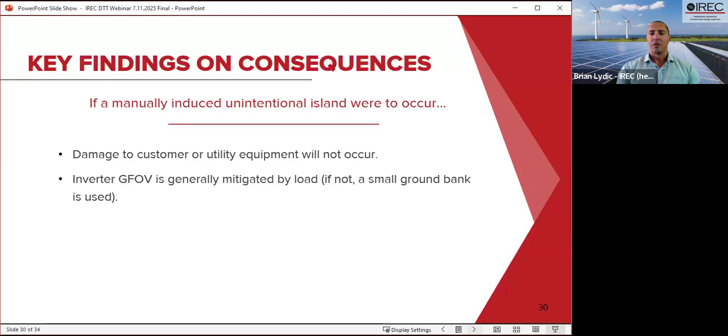enough grounded load? And I'll make a little plug for our model interconnection procedures where we have a supplemental review grounding screen that can take a look at inverters and rotating machines separately. And the utility can assess whether that grounded load does in fact ensure effective grounding for the inverter. And then if not, of course, that smallish grounding bank that is resistively grounded can be used in lieu of what is normally required today, which are larger grounding banks that are specified in terms of rotating machine parameters.